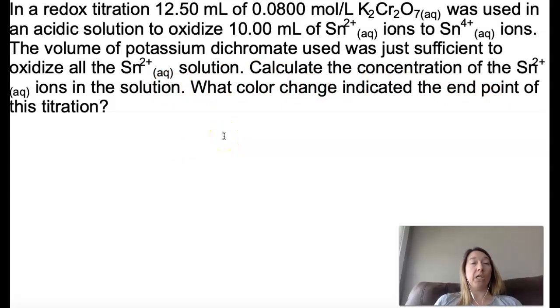So when we do redox Stoic, we often do titrations. Normally, if we were at school, we would actually do a titration. Okay, so let's walk through what you're going to do. We are going to start by listing everything we have. So we have potassium dichromate. So really that means we have potassium ions and we have those dichromate ions.